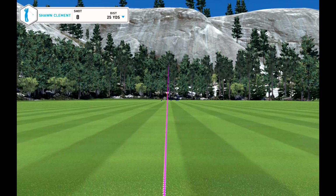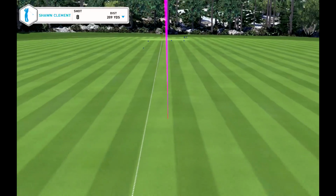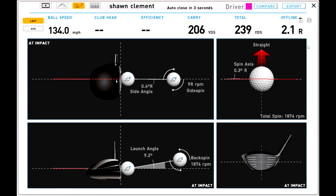That felt good. There you go. That started a hair left of the center line. That felt nice. Fantastic. So 240, and you basically carried it, 206. Fantastic. And look at your spin axis, 0.3.